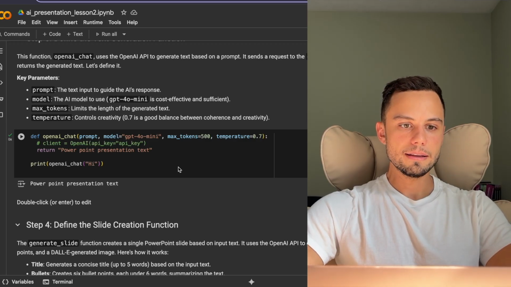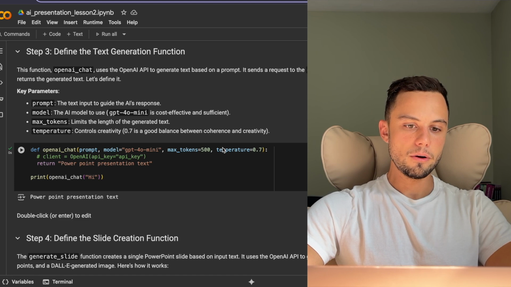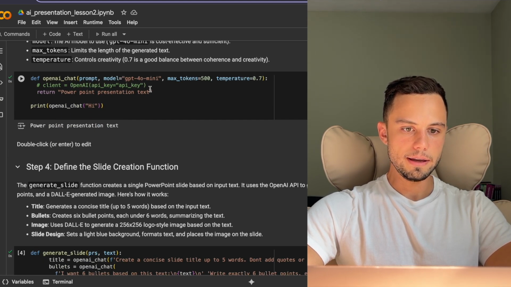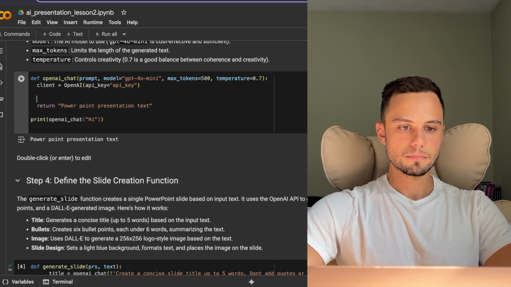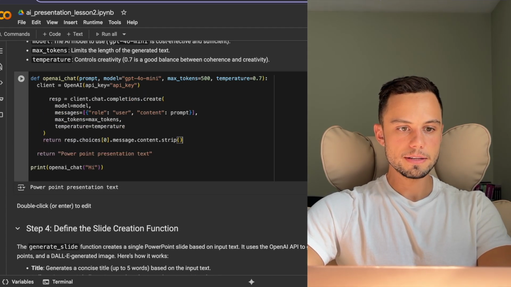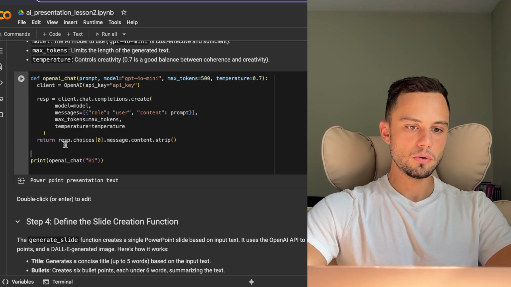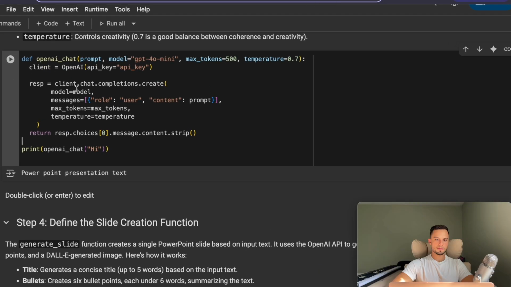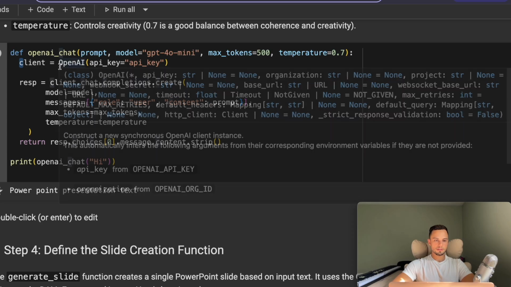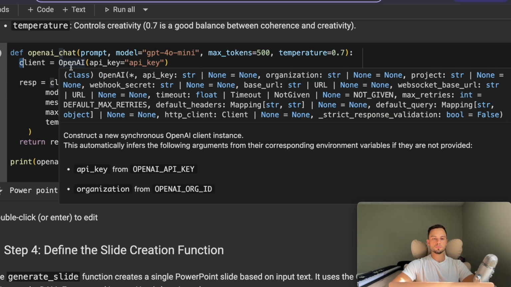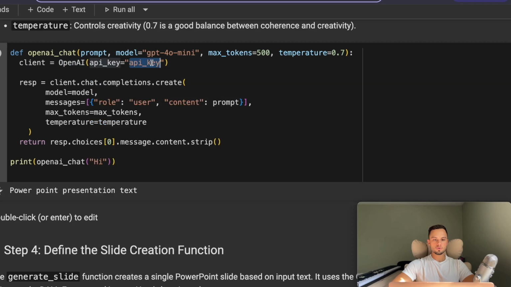So to do that, here I'll go back to step 3 and I'll actually implement our OpenAI API function. Firstly, I'll comment out this line here, okay, and after that I will paste this code and I'll remove this placeholder here. So what is happening in this code? First of all, we use the client in order to link our application with the OpenAI API. I will show you later in this video how to obtain this API key. It's really simple. This is the line with which we communicate with the OpenAI API.